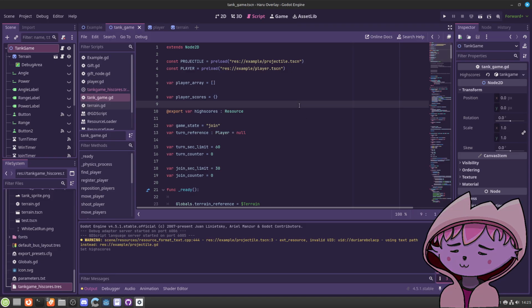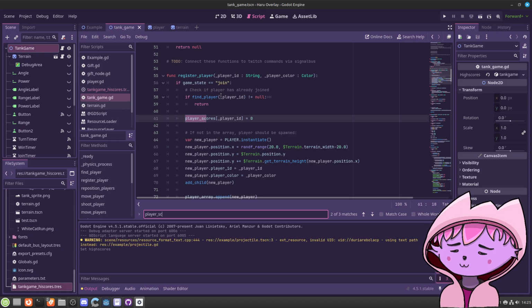Okay, so let's see then what happens with the player scores, how I handle those player scores. During registration, I set player scores to 0. And that should not be the case, because you want persistent scores.